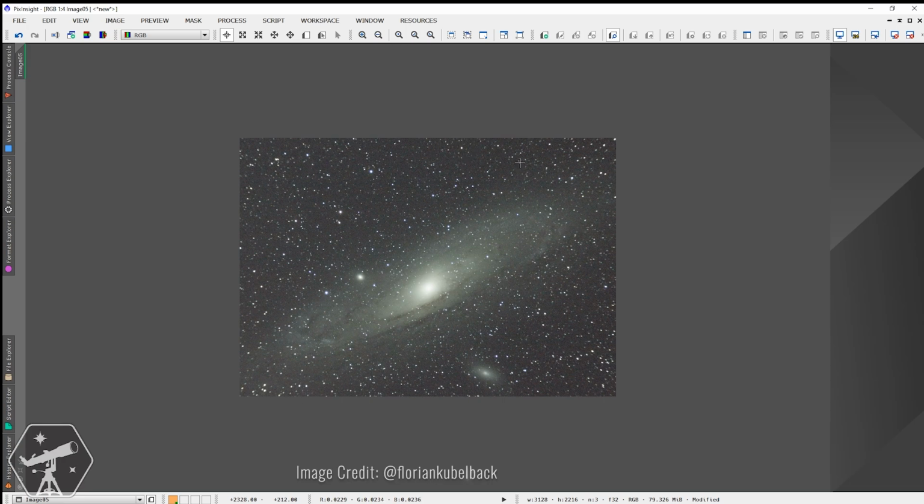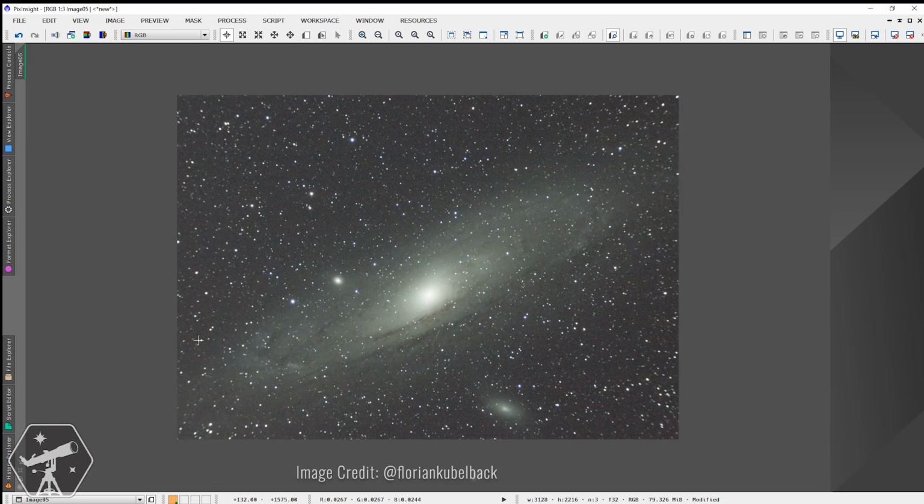Sweet. So for the most part, we've taken care of all of the ugly sort of misshapen stars across the field of view. One thing I will say about this image, it's clear that this image has also been calibrated properly, like darks have been applied, flats have been applied, and bias frames have also been applied, because the image, despite the coma across the field of view, is completely clean and it's really good. So that's what you want to be aiming for when you're doing your calibration frames. You want to have an image that's nice and clean like this.